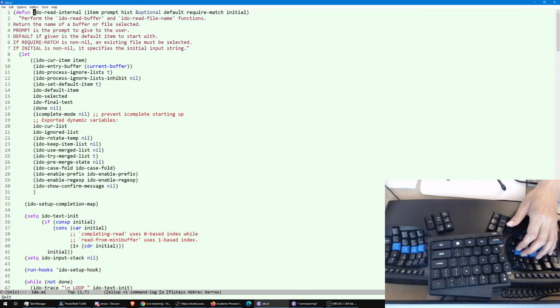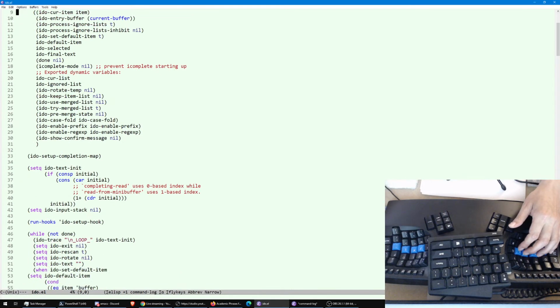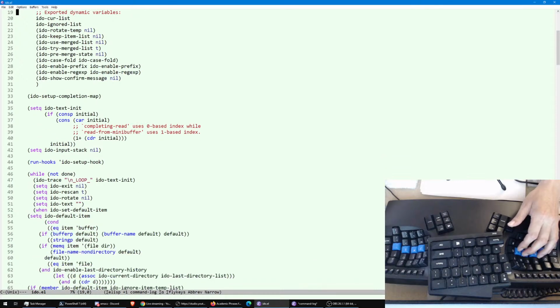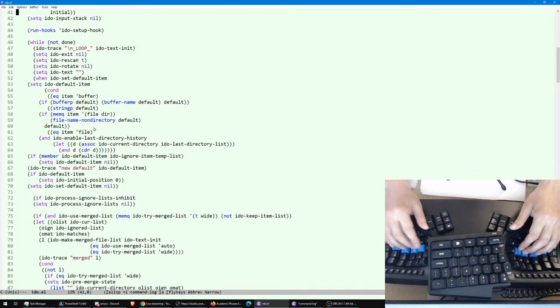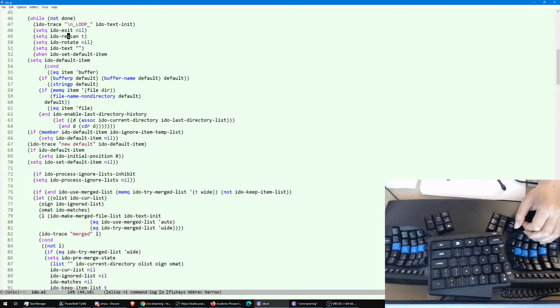This is the heart of ido-mode. 345 lines. So, but exactly how does it do the match? So let's search for regex. Oh, it doesn't even use regular expressions. Amazing.